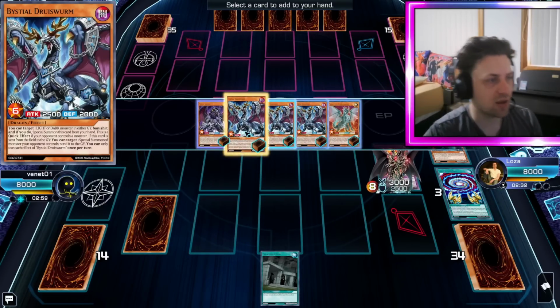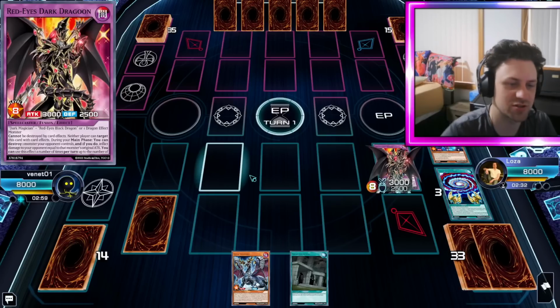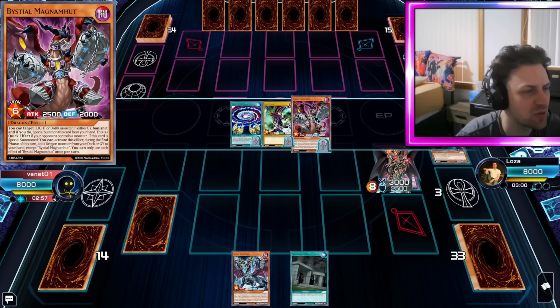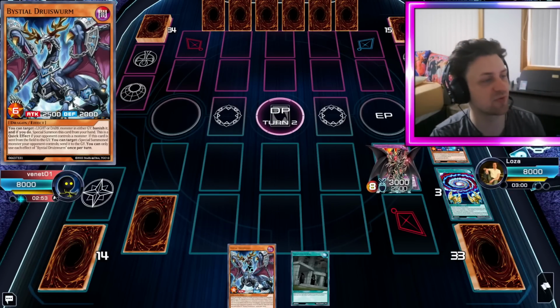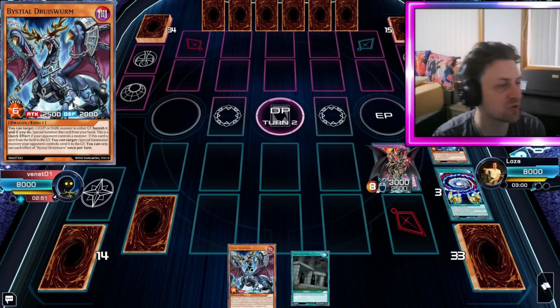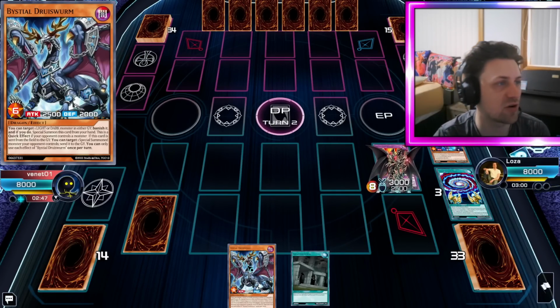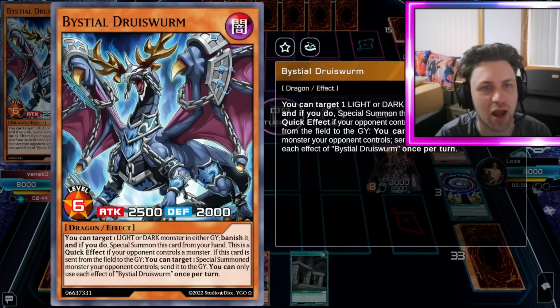Alright, let's add... I want to add Timmy, but we've already got Dragoon. So let's add another Bystial. It can add itself, which is probably the better one to add, right? Just keep looping it. But I like that when this is sent from field to grave, target a special summoned monster your opponent controls, send to grave. That's very nice. And he kind of looked like a moose dragon, kind of cool.